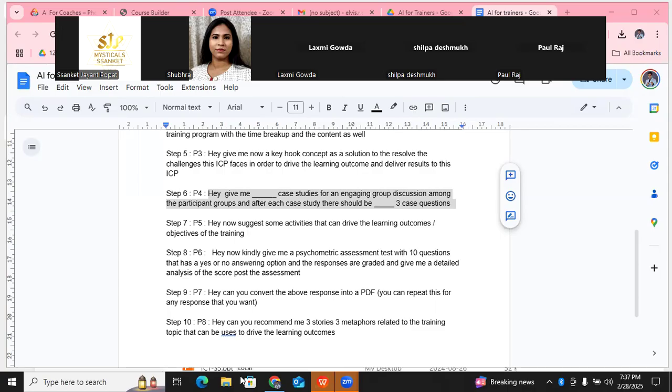Fantastic. Do you want any images that are related to your training? Tell it, hey, can you give me 10 images that I can use in my training that are related to this topic? Just try, guys. Go ahead. By the way, today the trainings are slideless. You don't need to have presentations, okay? But if you still want to attract the visual learners, use a few images.